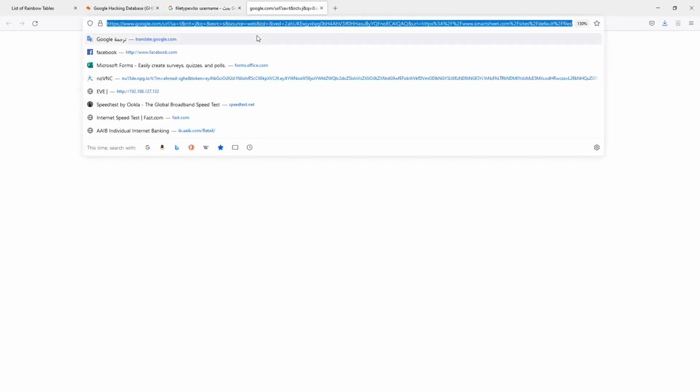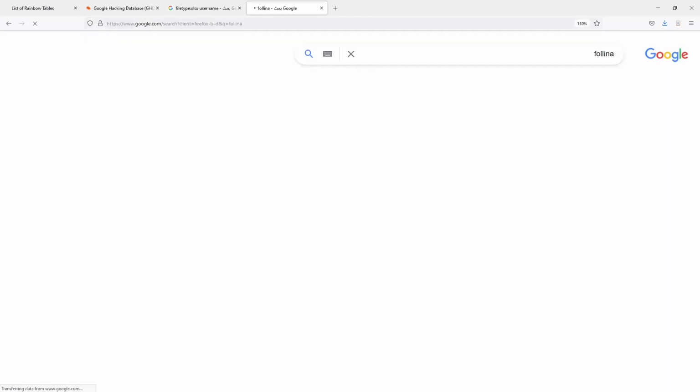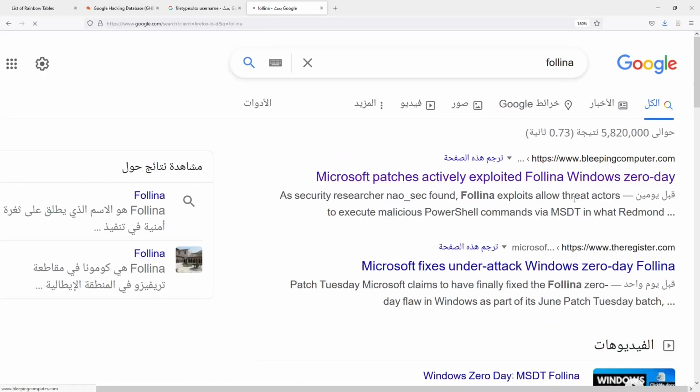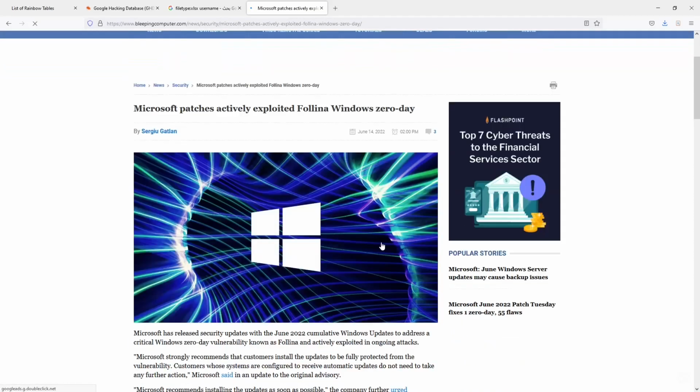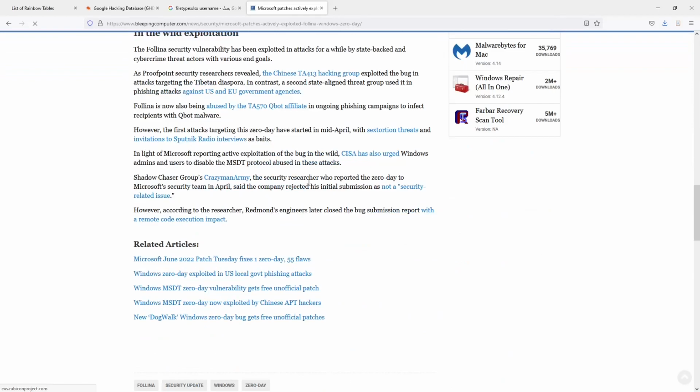For example, a few days ago there was a zero-day vulnerability called Follina. Follina is a zero-day exploit that appeared about 10 days ago, based on abusing a function in Microsoft Word.